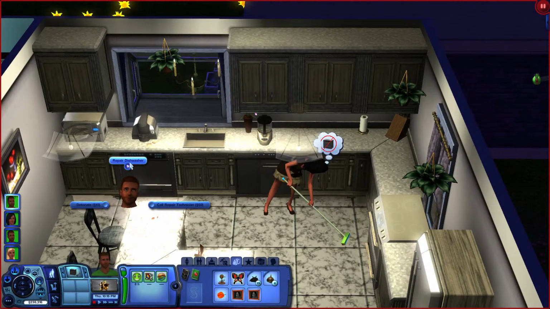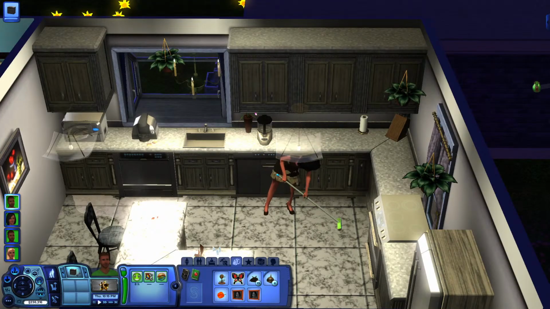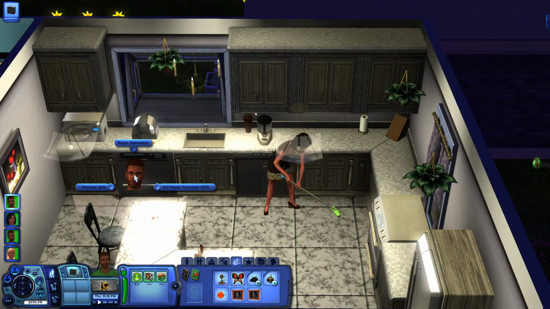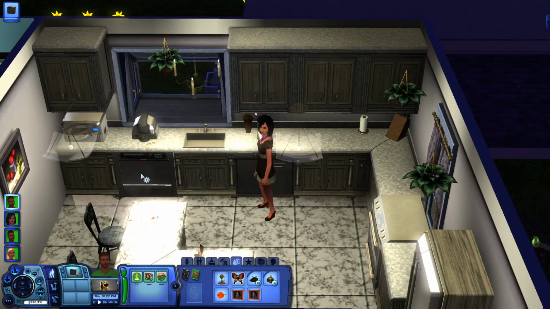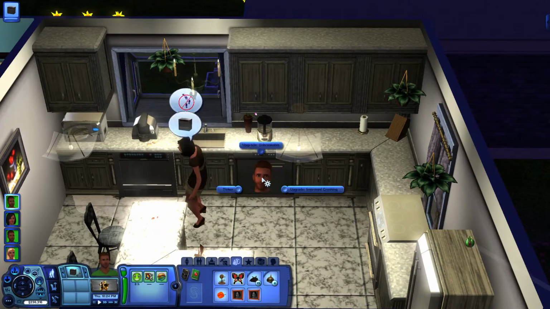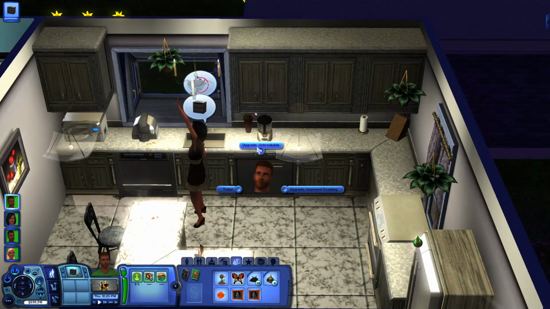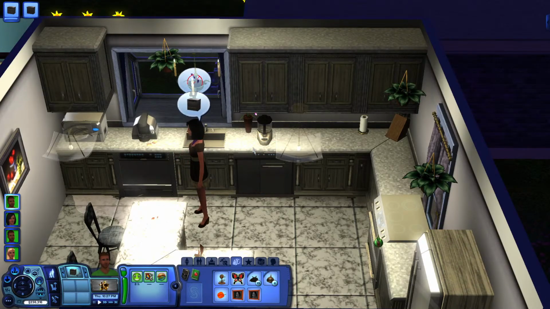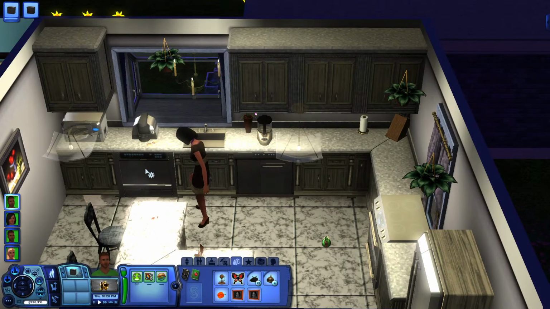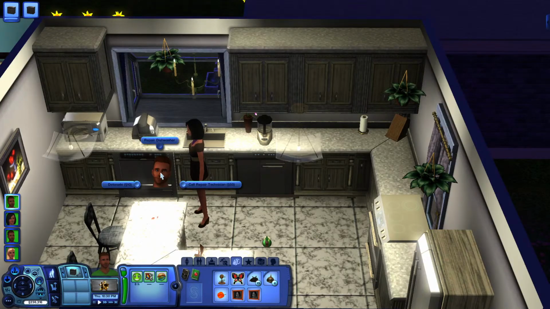Okay, so I'm going to have him fix that. And while he is fixing that, I want him to upgrade this thing. I thought he was supposed to fix it. So he has to repair it first. I know, Nurka, girlfriend, I know. Calm down. So I'm gonna have him upgrade this to unbreakable. And once he... Okay, so he's fixed that. No, he hasn't.